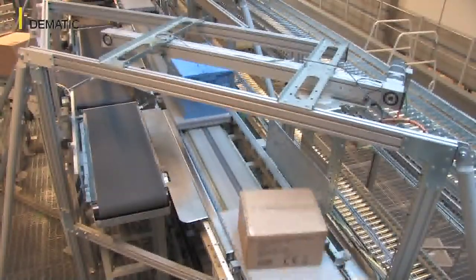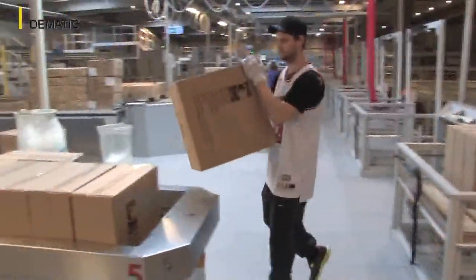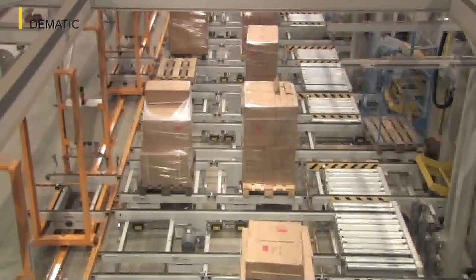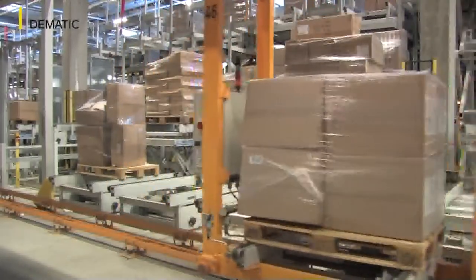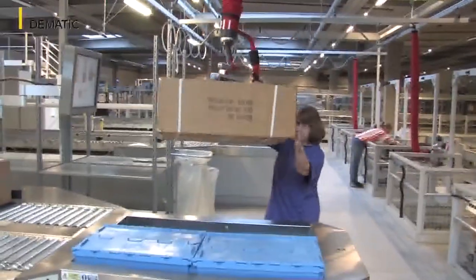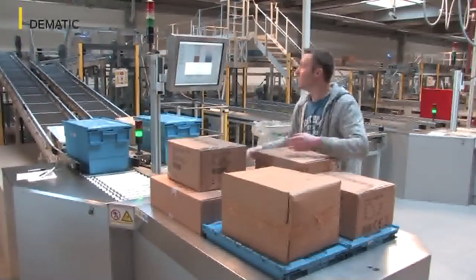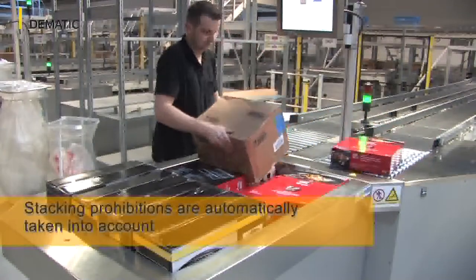The trays are automatically emptied in the approach to the palletizing station and fed back into the cycle. A third source is the pallets holding very large and bulky packages from the second high bay racking system — over 300 pallets an hour can be supplied from here to the palletizing stations. The monorail system transports these from the high bay rack system and they are lifted to an ergonomic working height by a lifting table, avoiding all movements which will inevitably wear joints and vertebrae in the long term. The packages can then be lifted up to the target pallet using a vacuum lift. Each station is controlled by a screen which precisely specifies the order of packing, as planned in advance in the WMS DC Director. Layers of highly complex pallets — which may contain goods from all product areas featuring a whole host of characteristics and levels of sensitivity — are therefore produced in Arslev. Stacking prohibitions and similar restrictions are automatically taken into account in DC Director.